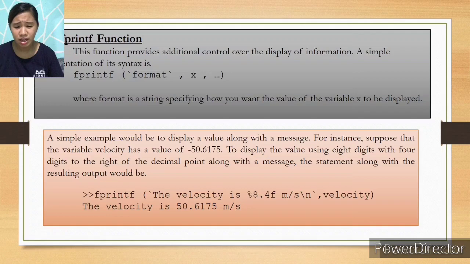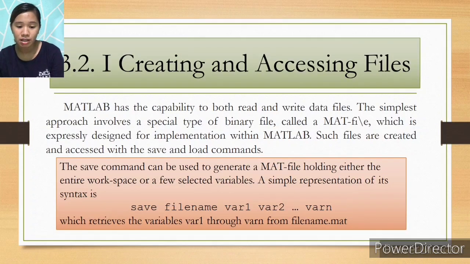To display the value using 8 digits with 4 digits to the right of the decimal point along with a message, the statement is fprintf('The velocity is %8.4f meters per second\n', velocity). The resulting output is: The velocity is -50.6175 meters per second.